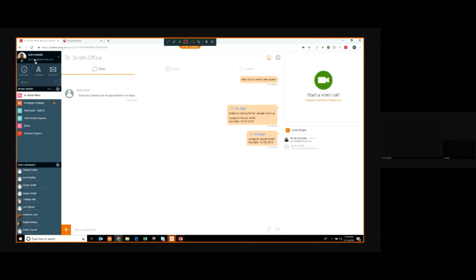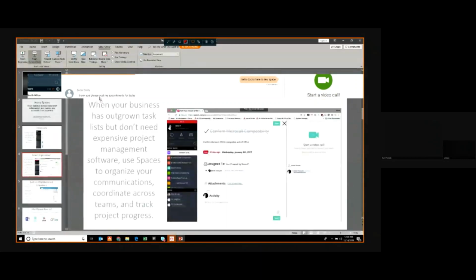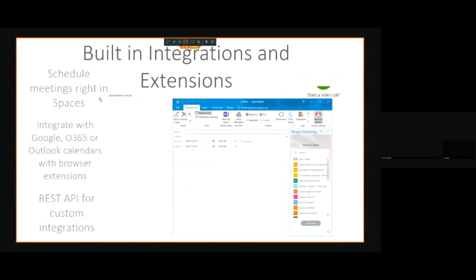We want to talk to you guys about built-in integrations. So what Avaya has done is they have built in some custom integrations. So ones that they have native right out of the box is O365 calendar integration. So I have the ability to embed this right into my calendar. I'm able to select the one that I have. I can send out those meeting invites to have people join me at a certain time and date, all of that kind of good stuff.